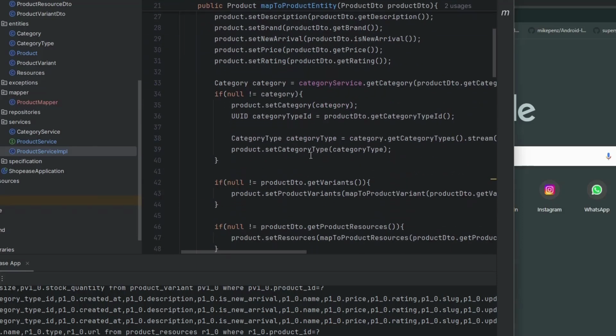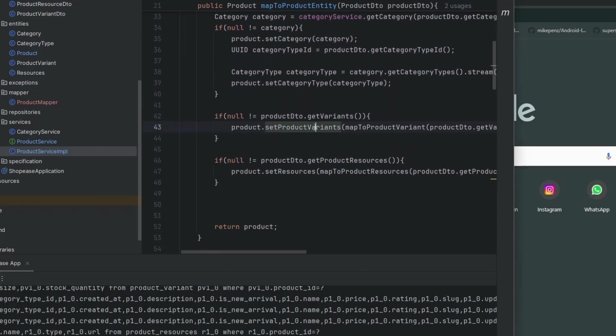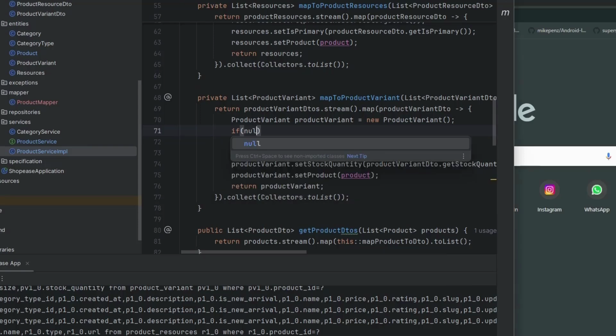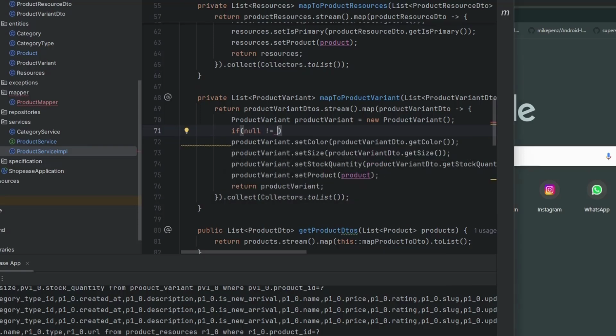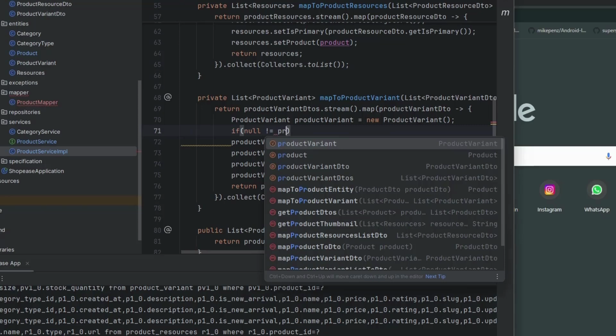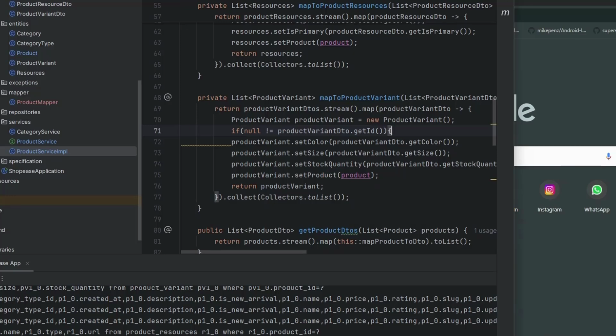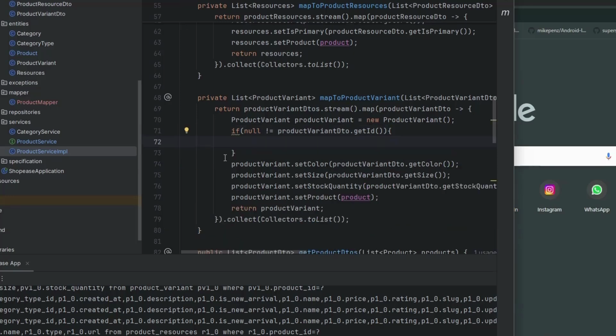Okay, so after this, when we are mapping the product variants, here also we need to check if that id is present, then we'll set that id in the product variant. So let's do that here also. If null is not equal to product variant DTO dot get id also.